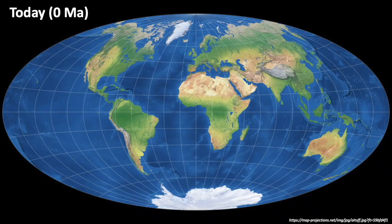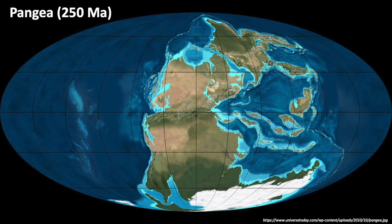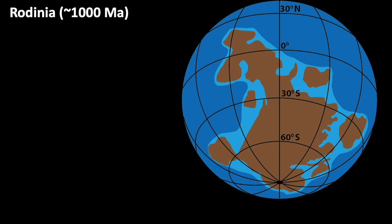And to start the story, let's consider the continents. We're all familiar with the present-day configuration of the continents across the globe. We're also familiar with the supercontinent Pangea, which existed around 250 million years ago. But for us, we need to go back even further to the supercontinent before Pangea — Rodinia — around 1 billion years ago.